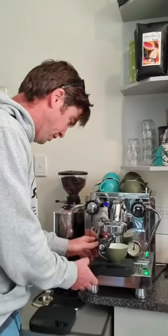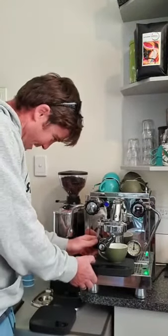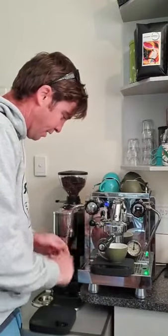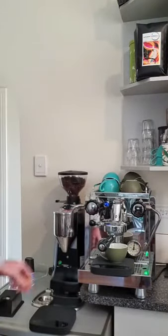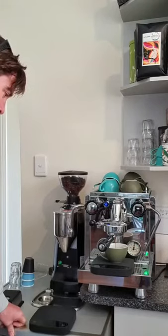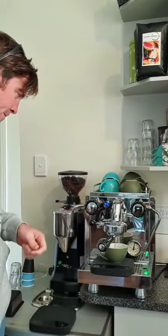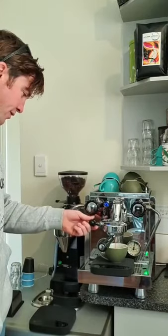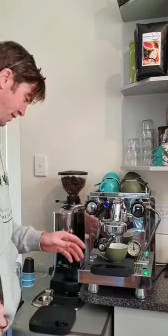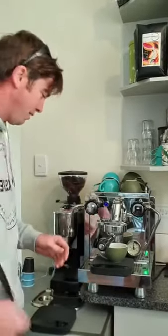Let's see how close we are — everything's at zero, let's go. It normally takes about five seconds for it to actually come through. We've got 14 seconds, 14 grams... 20 grams now at 17 seconds... 30, 32 — I'm going to stop at about 38. Look at that — 25 seconds, which is what I was aiming for. I've made a few coffees today already so I've got it pretty well dialled in.